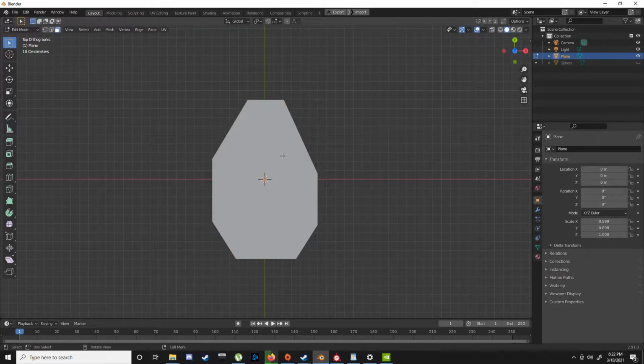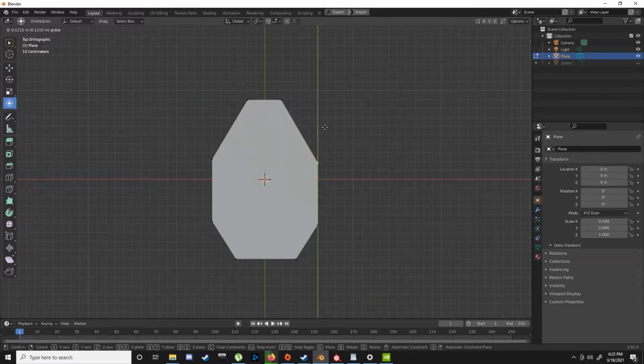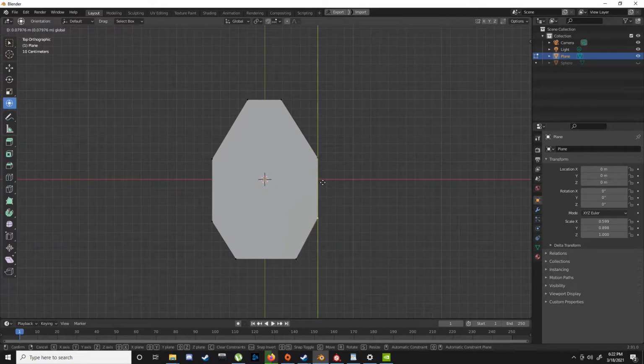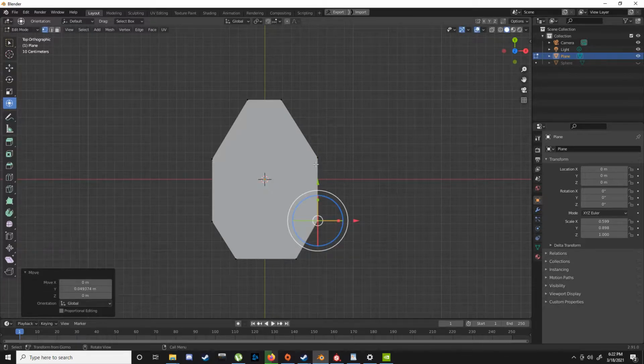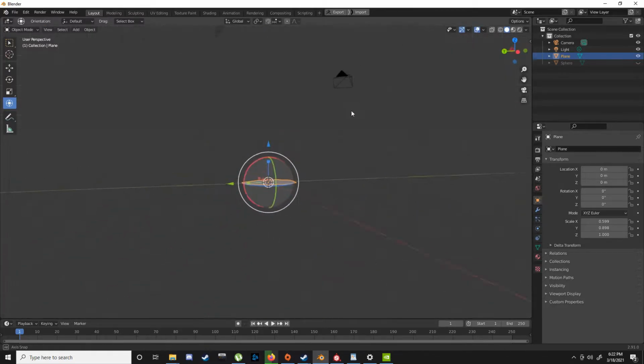We're going to press 1 to go into vert select mode, put on the transform gizmo, so we can drag stuff around, just to get a better look of this. I'm just lining that up using the lines on the grid. Okay.